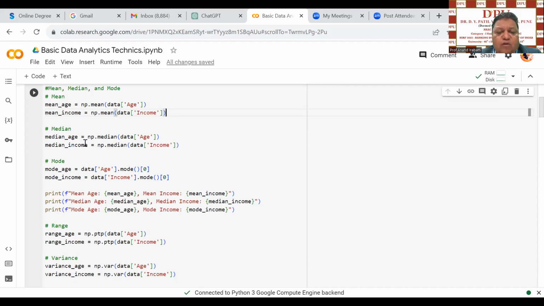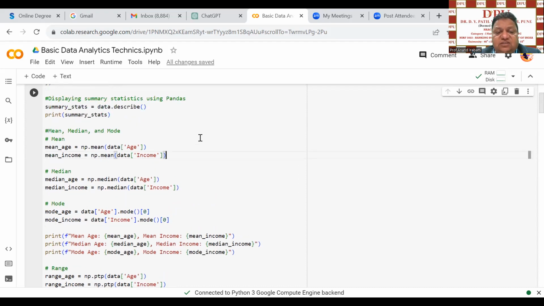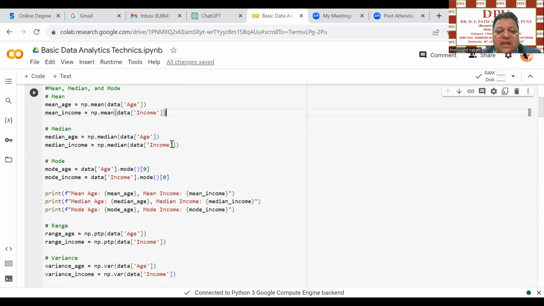Now if you want to find the median, that is the middle value, it is the same thing. What is the middle age and what is the middle income? I provide np.median with the data set, and from that data set I provide age. I want to find the middle value of the age from my data set, and again the middle income, that is of income.